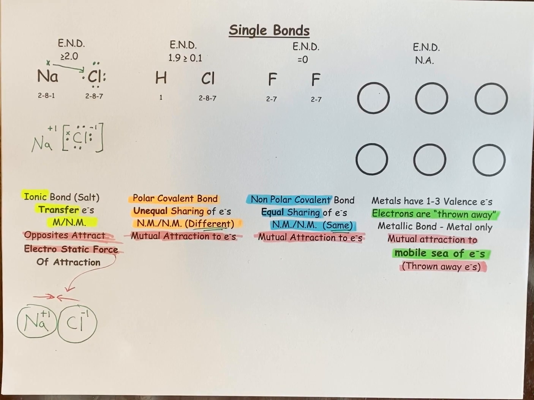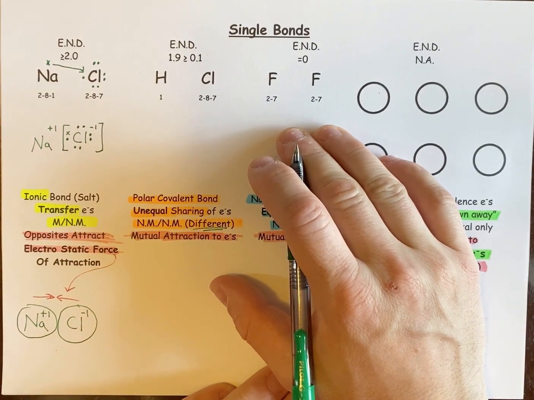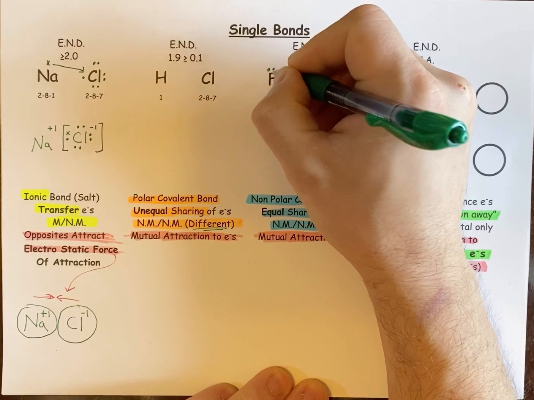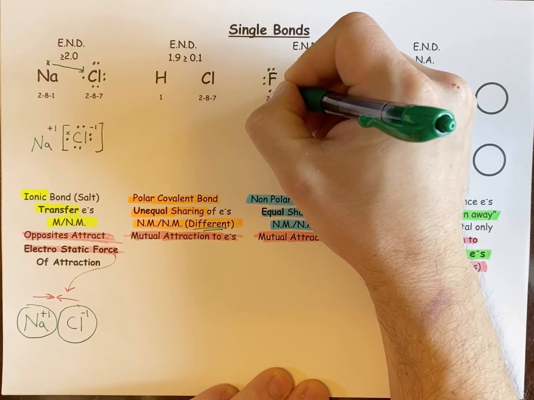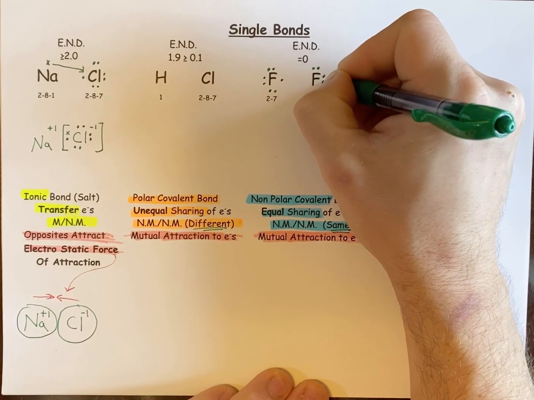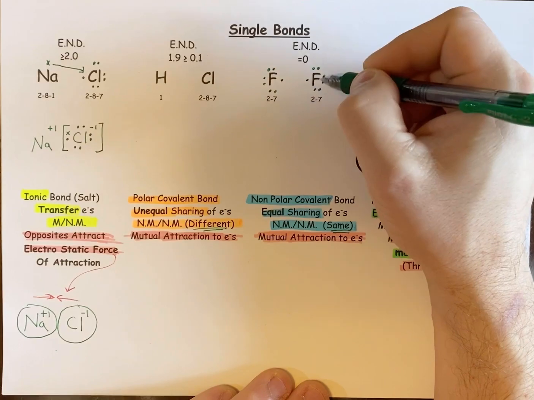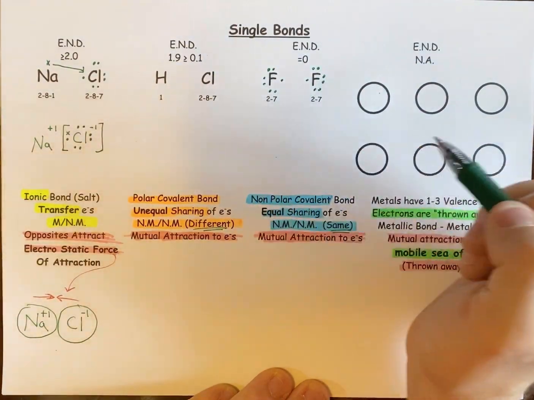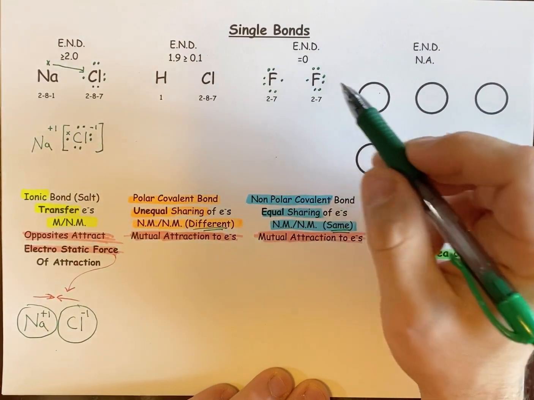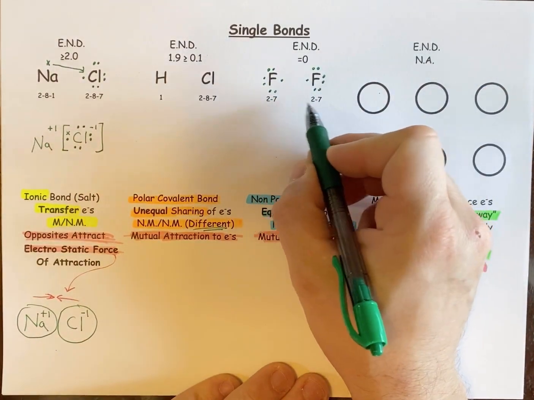So now let's jump to the non-polar covalent bonds, the 2 Fs. In this situation, both Fs have 7 valence electrons. I'm going to rotate the way I put them around. Normally we say 1 dot on every side, and then you double up. And that's fine, and you'd get this if you did that. I just did the reverse direction because I already know the answer, and it's going to make showing the bond a little bit easier. So in this case, they both want to gain 1.